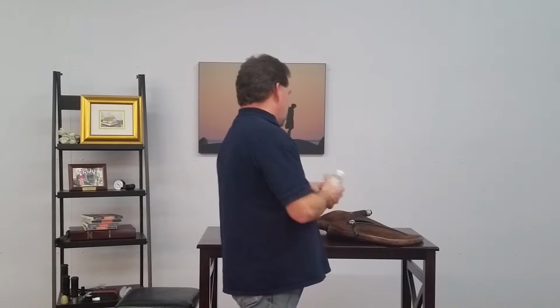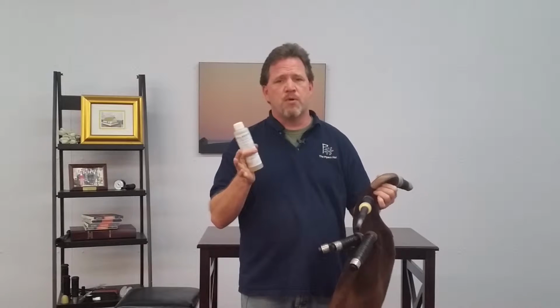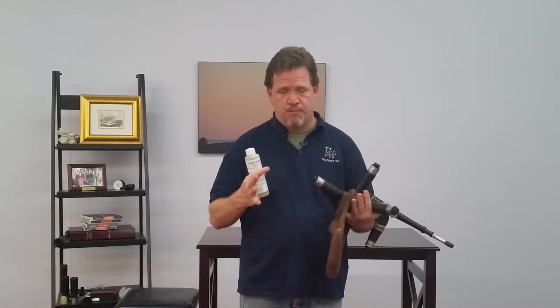Now, how to apply the Gannaway seasoning to the Gannaway bag. So you've tightened the stocks, your bag's been primed, and it's bone dry. So what you'll want to do is use the Gannaway Highlander seasoning or Seal seasoning. Both are glycerin-based seasonings, and the purpose of this seasoning isn't to make the bag airtight. It's to draw moisture to the skin of the bag so that the moisture will pass through.